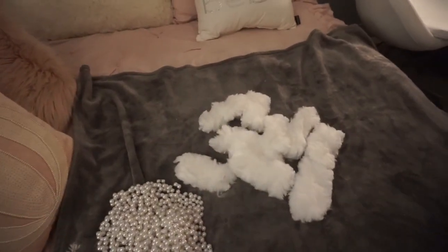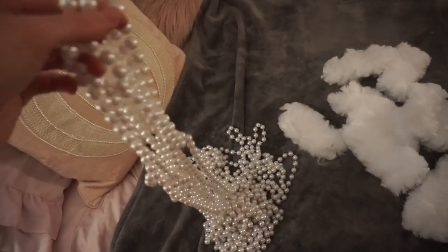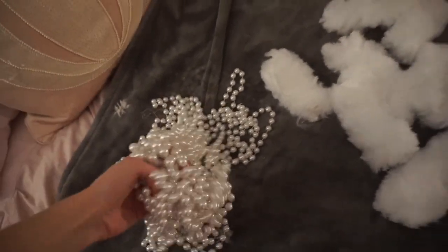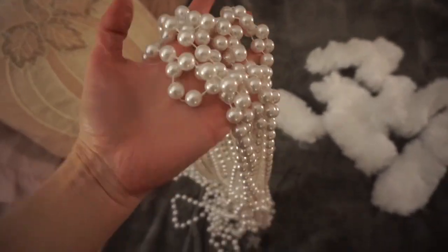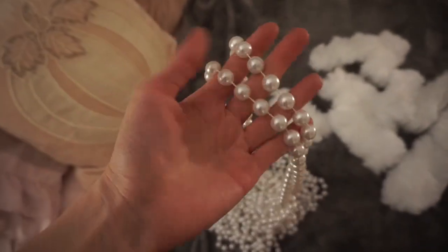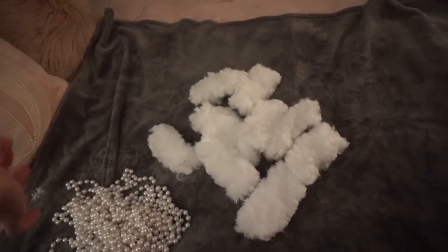So I have all of my ornaments set up in the other room. First thing that I start with is my pearl garland, or at least it looks like pearls. This was from Target last year. I don't think that they're carrying it this year, which is such a bummer, but it's so beautiful and I got plenty for my tree last year. But they do have this in other colors at Target right now. And this year I'm going to try something different that I saw on somebody else's tree decorating video.